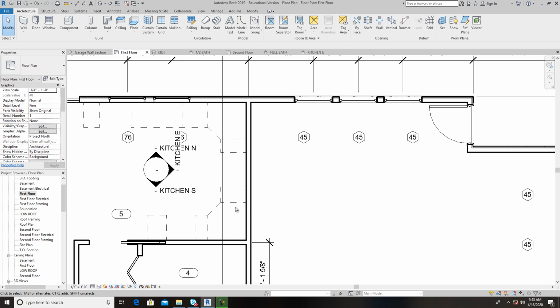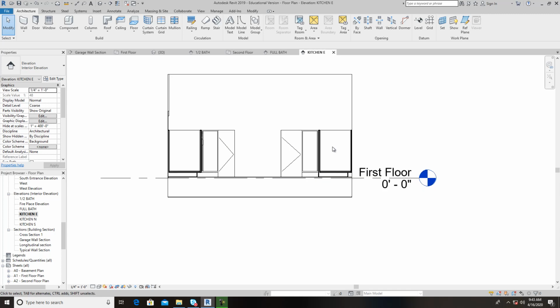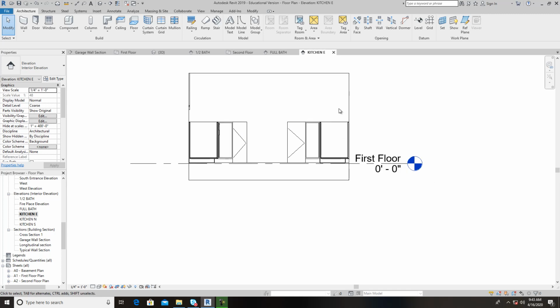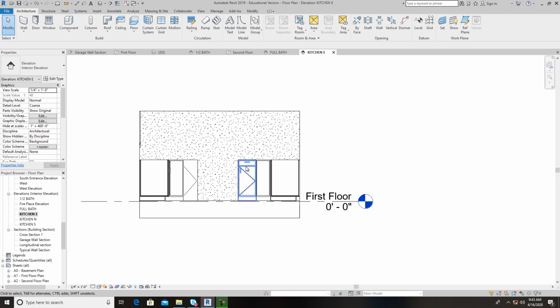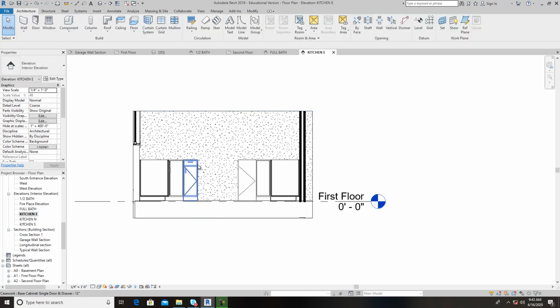Now, one thing you can do if you want to is come in here and look at the elevation shots that we did. See our cabinets? When you start looking at them, you might see these are backwards.